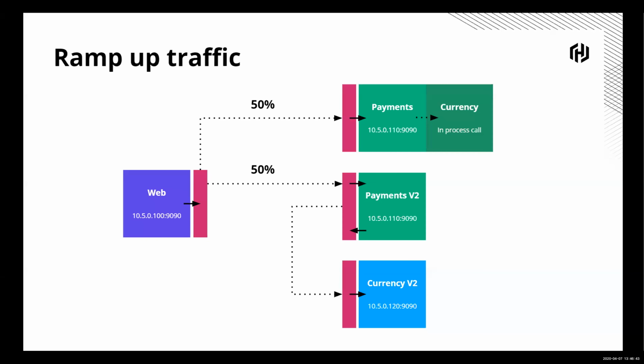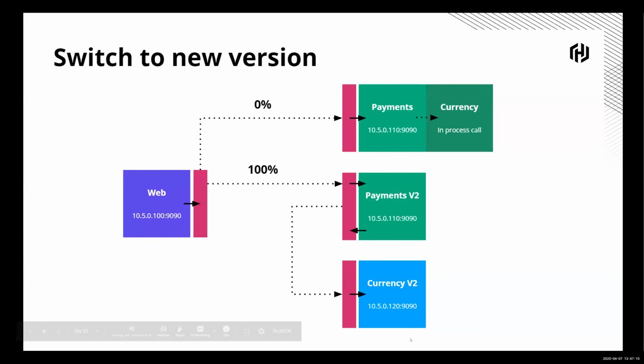We'll then ramp it up to 50%, see if everything still goes well. And then if there are no errors, we'll keep an eye on our monitoring tools. We can switch over 100% to the new version. We can keep the old version around, so in case we do get any errors or find any bugs, we can always roll back just by changing these values in the traffic splitter. And eventually we can decommission the old version and start breaking off the next piece of the monolith.